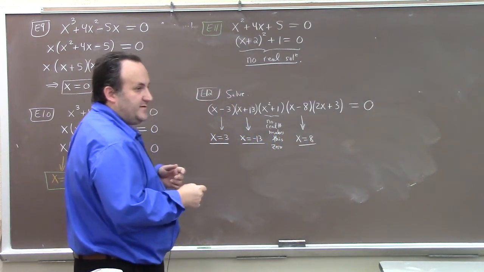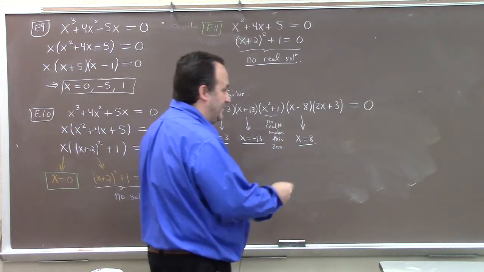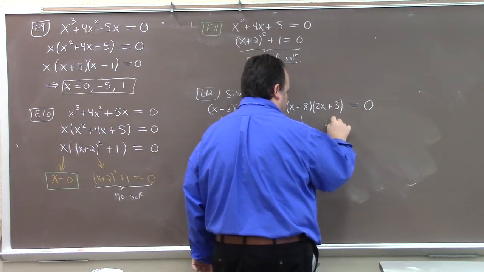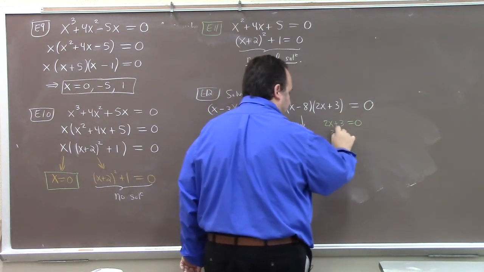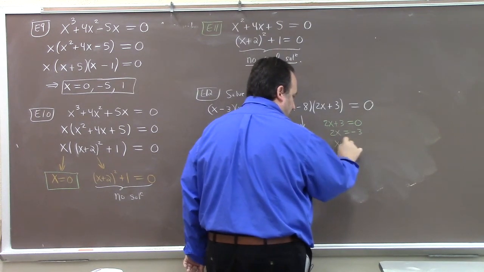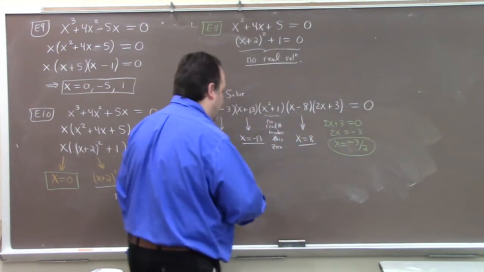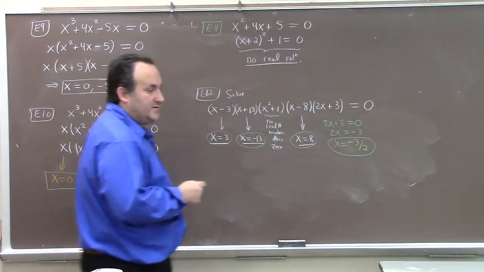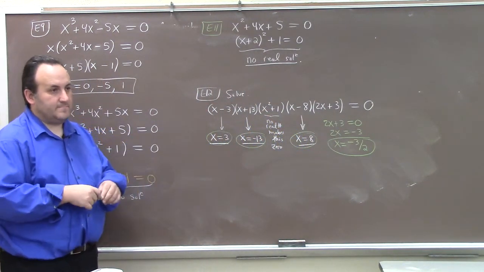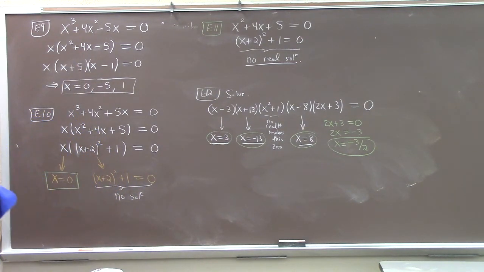How about 2x plus 3? Can this be 0? Now this one I can't do in my head. Well, okay, that's not true. I can, but let me pretend I can't. So this is 2x plus 3 equals 0 is the last one, right? So what does this give us? 2x equals minus 3. x equals minus 3 halves. So there you go. There are 1, 2, 3, 4 possible solutions to this polynomial equation. This is why we've been factoring. Once we understand and master factoring, we can solve any polynomial equation that gets thrown at us, right?